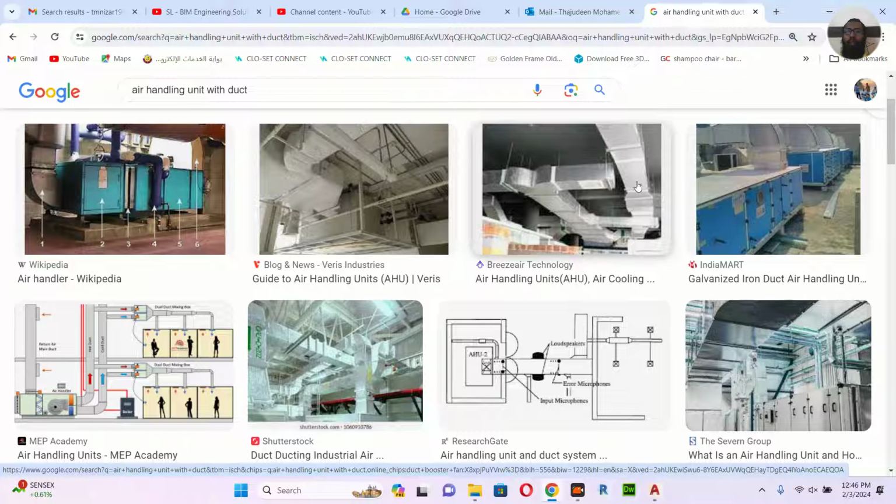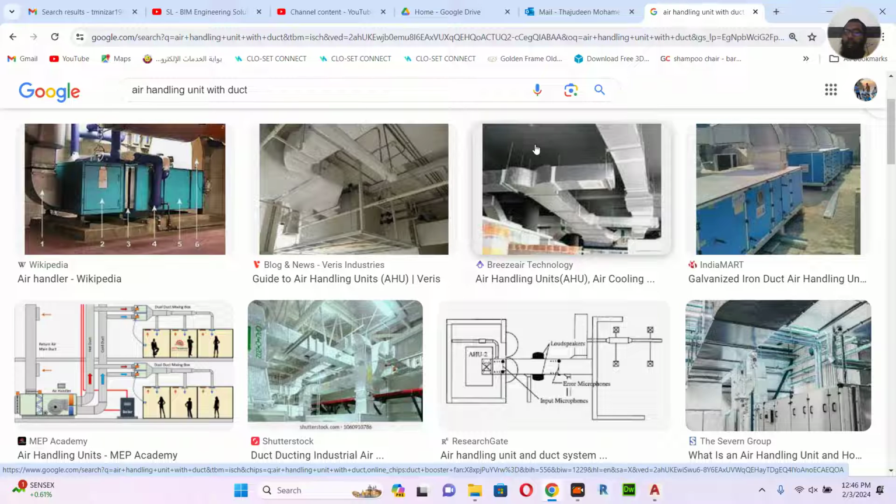What will happen? The supply will not supply only one room. Maybe it will supply 4, 5, 6 rooms. And there is also a return. Let's say one room got fire. This fire can travel through the duct in the return grill, and it can go to another room. So if one room gets fire, all 5 or 6 rooms connected to the same duct can catch fire.